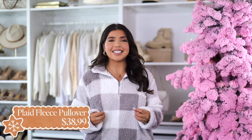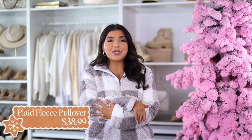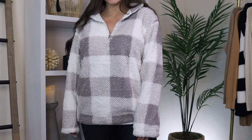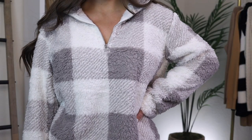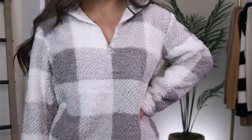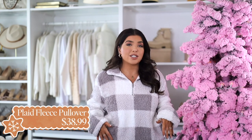Up next is this plaid pullover — a super comfy little quarter zip up. I showed this in one of my Amazon looks for less videos and it has been sold out for a full year. I was so excited to see this back in stock. I originally ordered this because it looked like a style from Abercrombie that I think was 80 plus dollars. So a great deal over on Amazon. It has these very comfy pockets and is oversized on its own. I do have this in a medium and it comes in several really fun colors under this link. The one that I have here they're calling purple gray — I would say it leans way more on the gray side. Makes a great little cozy gift.